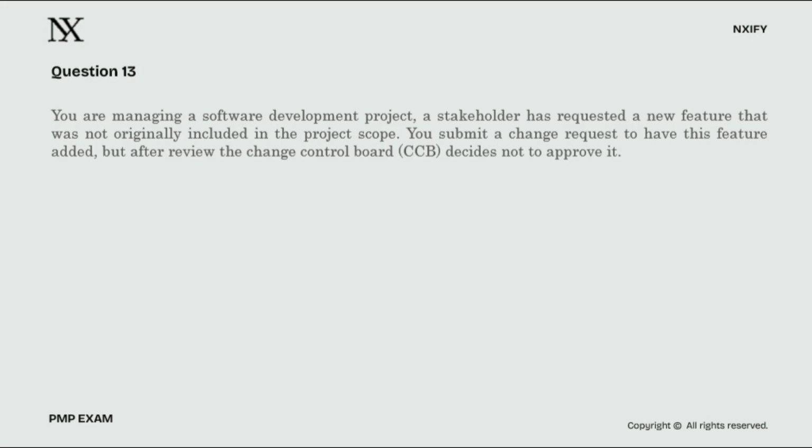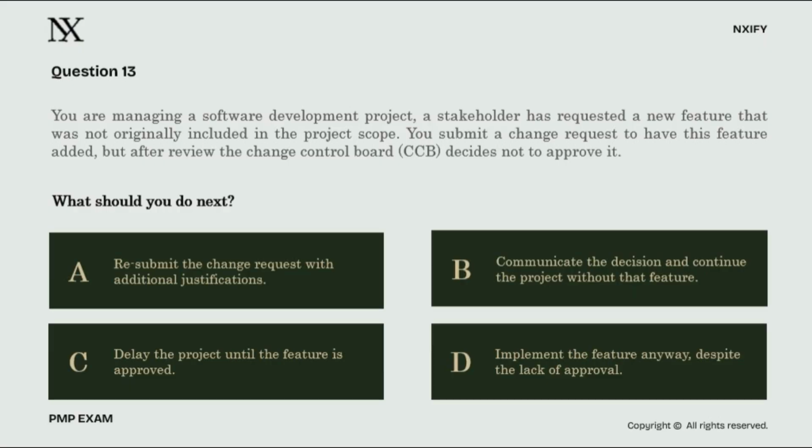Following the formal protocol we established in video 7, you submitted the request. You knew that adding this would expose sensitive patient data and delay the clinic launch by 3 agonizing months. The board has formally decided not to approve it. The decision is final. The CMO is waiting for your email. But how do you deliver a no when the stakes are this high? Your on-screen text asks the pivotal question: what should you do next? Which of the following represents the correct immediate action for the project manager?